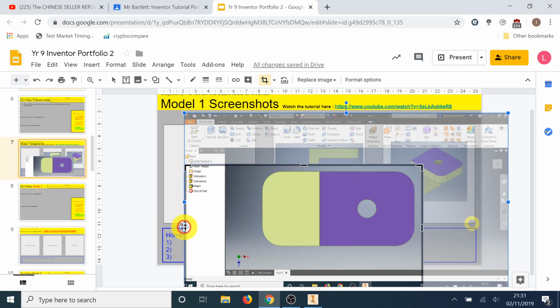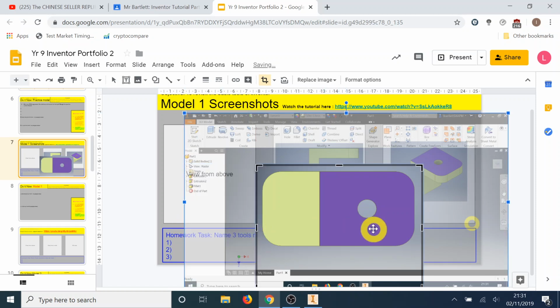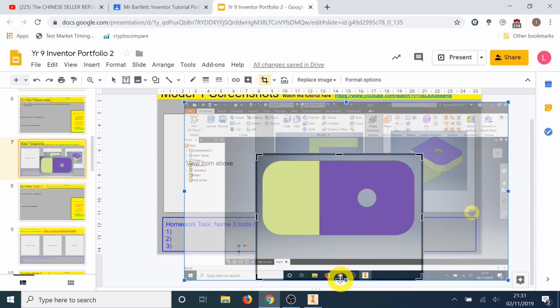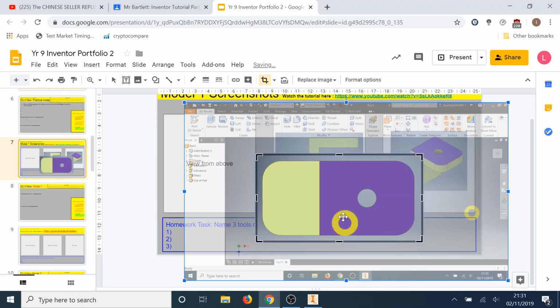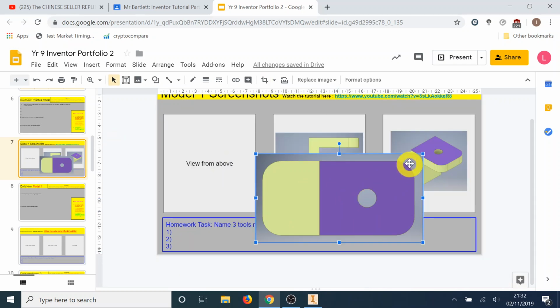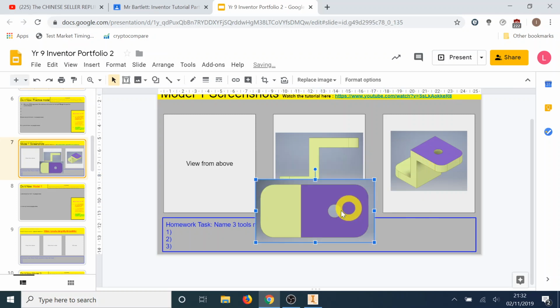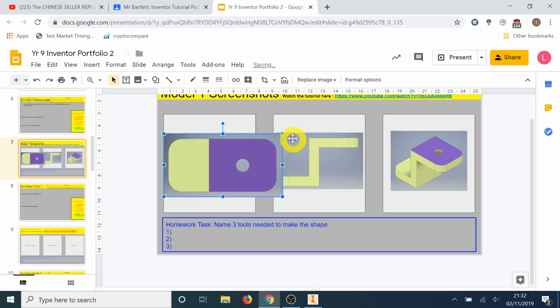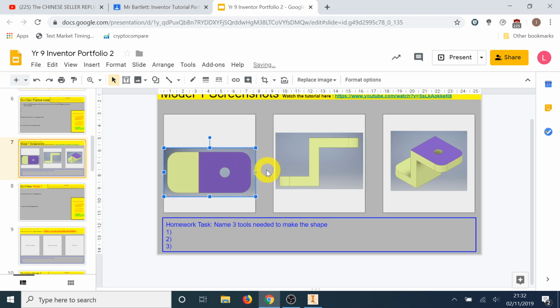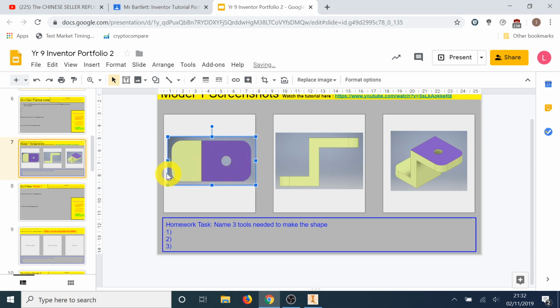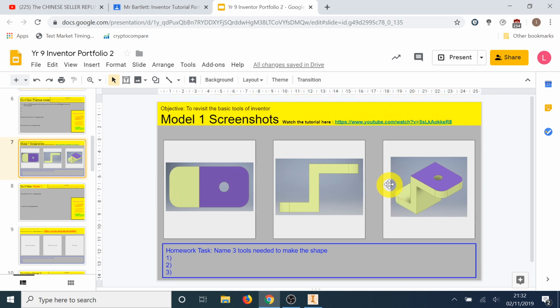Now I've got to scroll down my screen. Oh, there we go, missed it. There we go. I've got to scroll down a little bit so I can get to the bottom bar, with the scroll wheel on the mouse. Down to that size, I'm going to click off it. There we go. And we're going to shrink that down so it'll fit in that box a little bit more. I could squash it if I want to with these blue bars, but it gets a bit funny if you go too far with it. Right, there we go. So we've got our 3 shapes. Fantastic. Shape all done. Very good.